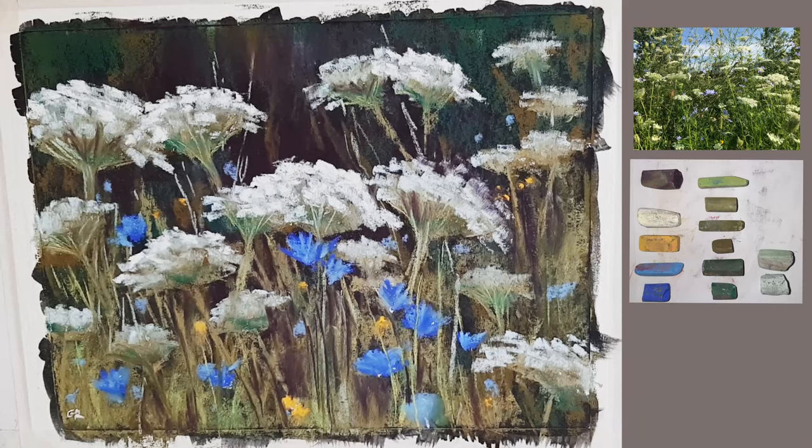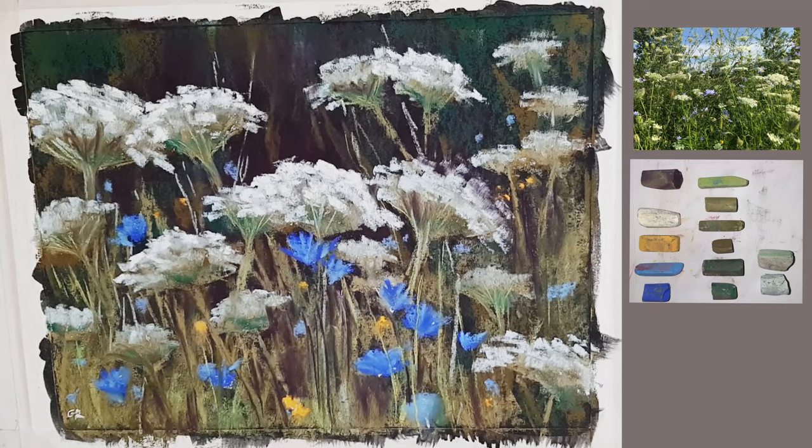And that's that. Well, thank you all so much for joining me today. I hope you've enjoyed this painting of the beautiful cow parsley in our country, and in other places I think they call it Queen Anne's lace, hogweed, which is a similar plant, and a couple of other different types, but essentially roadside weeds, beautiful roadside weeds.